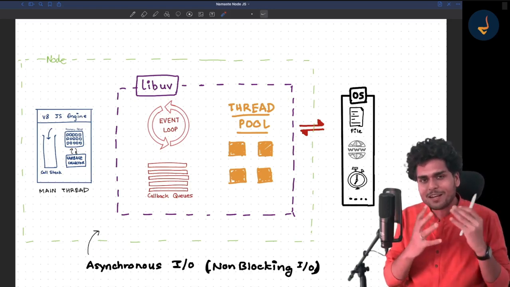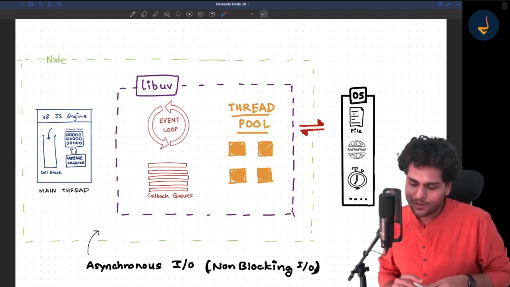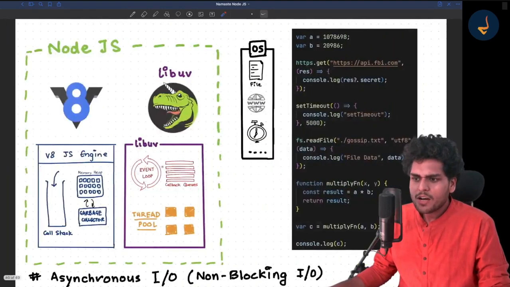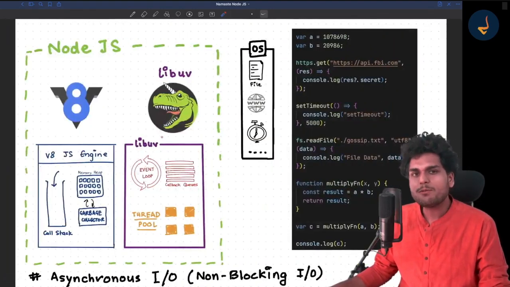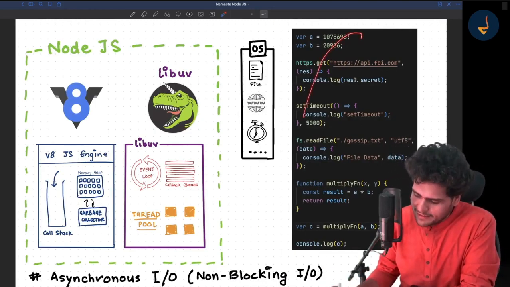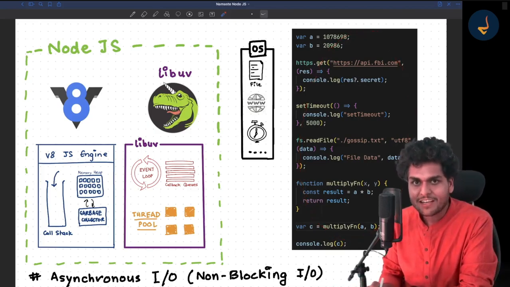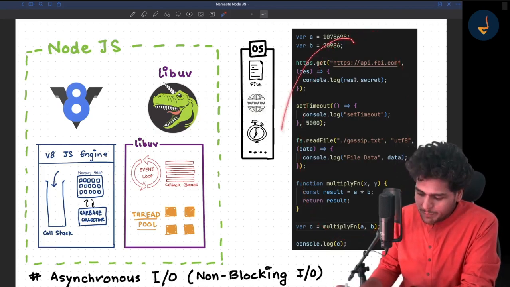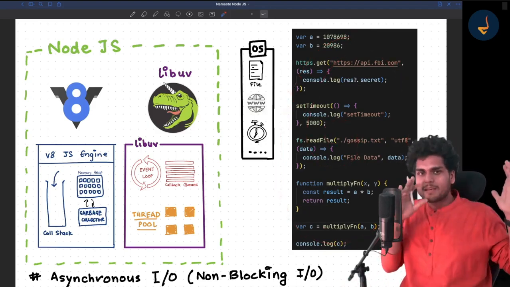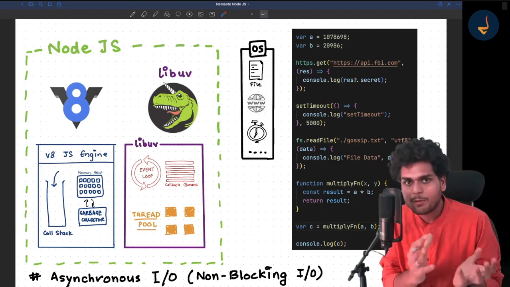Slowly, I will make you understand a lot of core concepts inside Node.js and how things work internally. Okay, so let's just start. Now, I will take an example which we have already seen earlier. In a few of the previous episodes, I have taken the same example of how this code runs inside this whole Node.js architecture. But now let me explain this once again, so that our knowledge of the previous episodes is revised, and I will add extra information inside it about libuv.